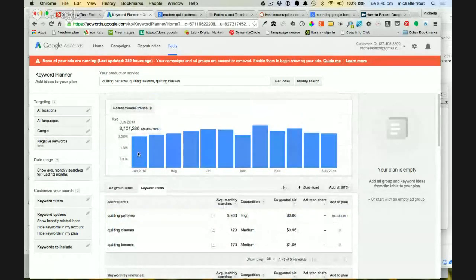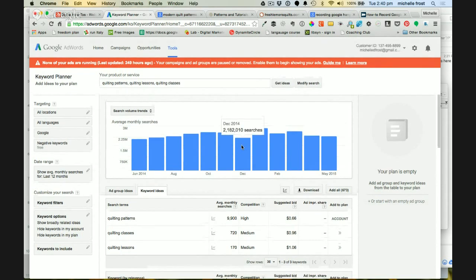Before I leave this page, I also wanted to show you that you can come along here and see the trends. So this is per month. Obviously January is quite a big month for quilting. It's probably because it's a wintry kind of month in the Northern Hemisphere where quilting is the most popular, whereas summer in June and May and July, it's a little lower. You know, it's still not greatly seasonal, but it is a little bit seasonal. There are some things, obviously, which are very, very seasonal. Okay, so that gives you a little bit of information.